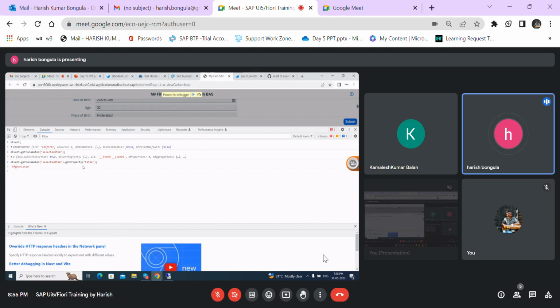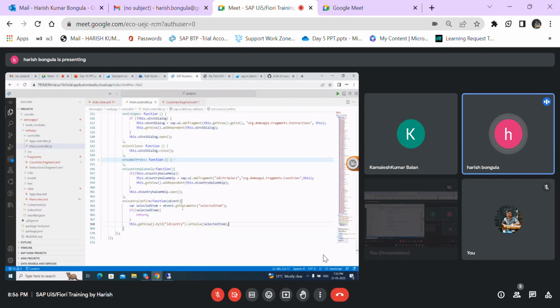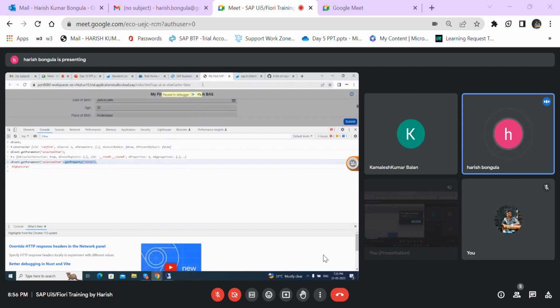Now you need to bind that value. In see, we already have the selected item, we are already getting the item. For that item, you need to get this thing. Okay, Control S. Now when I refresh it, it will automatically work.